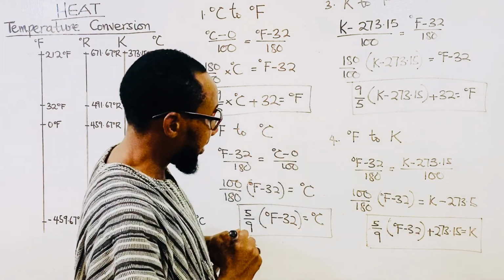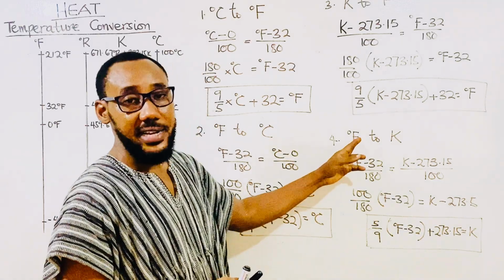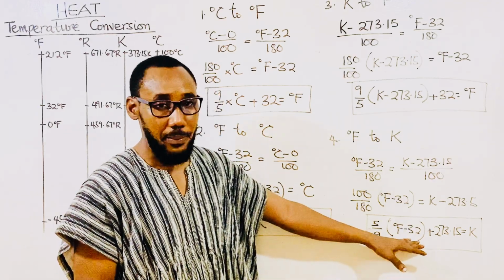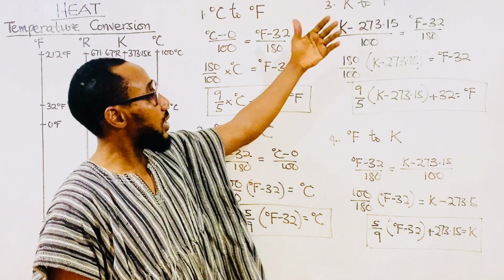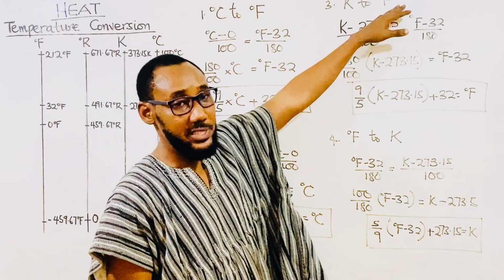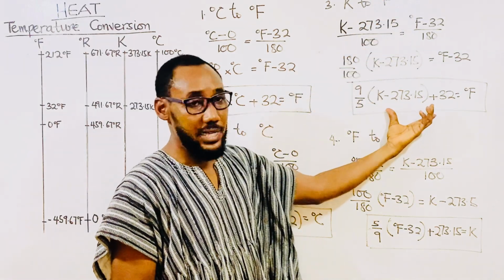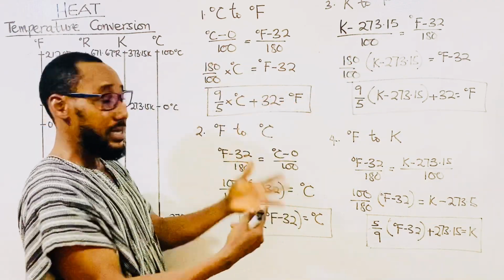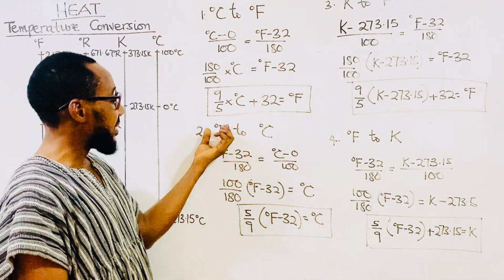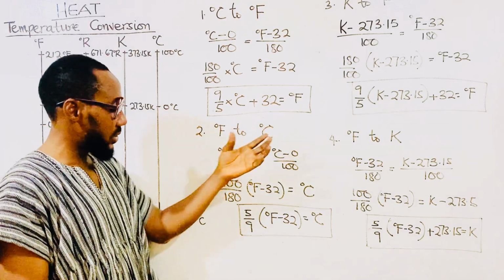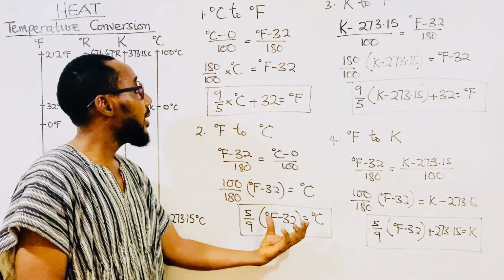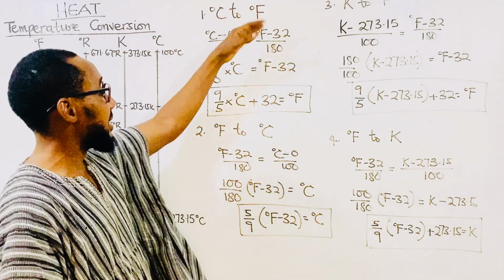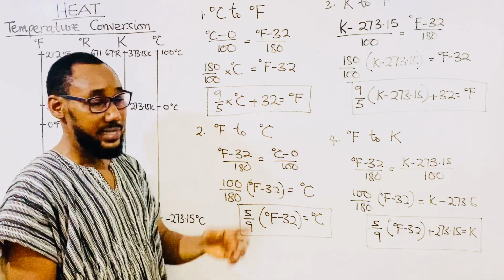So if we have the temperature in degrees Fahrenheit and we want to convert it into Kelvin, this is the formula that we have to apply. If we have the temperature in Kelvin and want to convert into degrees Fahrenheit, this is the formula we have to apply. We brought about all this all by ourselves. You can see the process. If we have the temperature in degrees Fahrenheit and want to convert it into degrees Celsius, this is the applicable formula here. And if we have the temperature in degrees Celsius and want to find the corresponding temperature in degrees Fahrenheit, this is the formula that we have to apply.